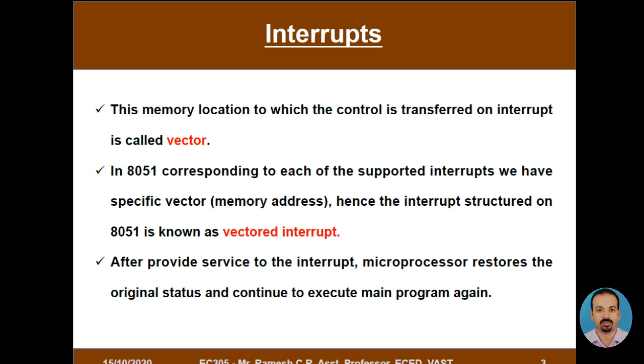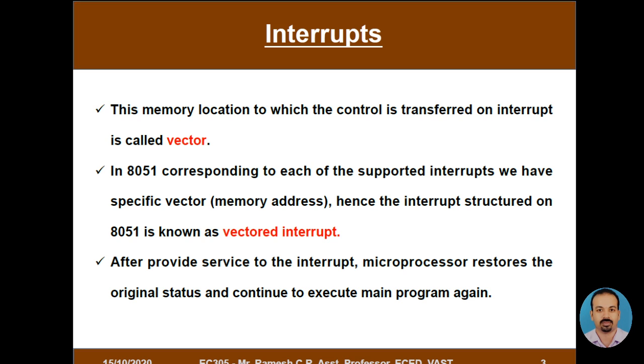That is for each and every. So in case of this 8051 microcontroller which we are now studying, we have 5 different interrupt sources as in the basic format. For each of these 5 interrupt sources we have specific addresses which have to be visited in order to address that particular interrupt request. So we say that the 8051 microcontroller possesses a vectored interrupt structure.